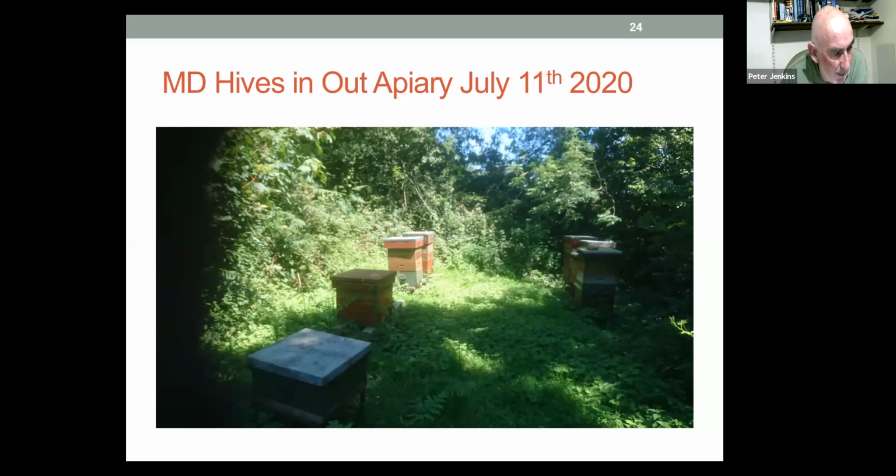These hives are modified Dadant hives, so they've got huge brood boxes, and each super is typically twice the capacity of a National. Two of these colonies are on the fourth super. They didn't fill the fourth super, but they had three full supers. These bees produce an above average crop of honey year on year, and they weren't fed a drop of syrup last year, as they had plenty of honey left in their big fat brood chambers. They're efficient in terms of honey produced per man hour of labor input. I'm happy with them, and most are from my father's strains dating back to the 1960s or before.